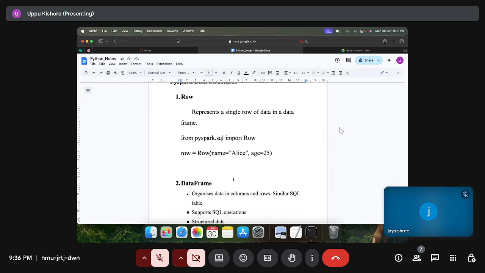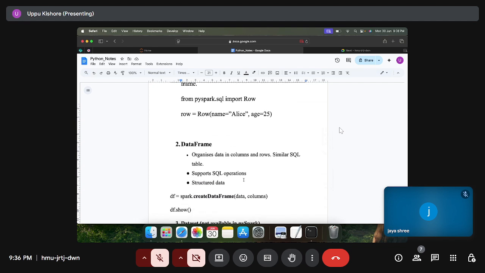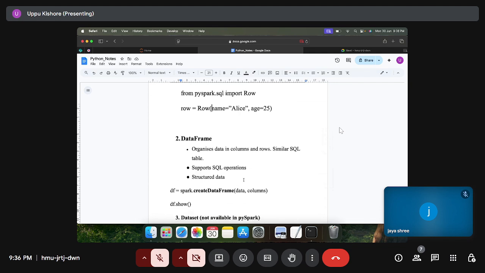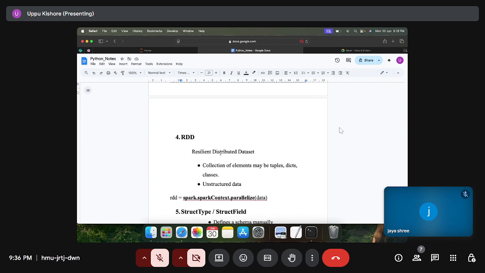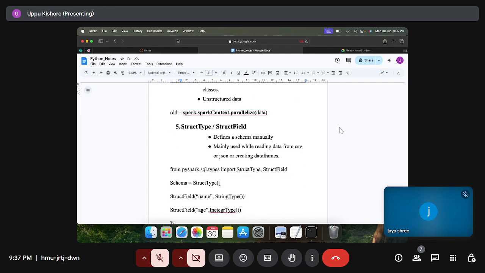What is a data frame? Data frame is a table-like structure. It contains columns and rows. And what other thing we have? RDD, resilient distributed dataset. This is like a distributed list. It may be tuples, dictionaries, or classes. It contains the unstructured data. And what is struct type? This defines the schema.